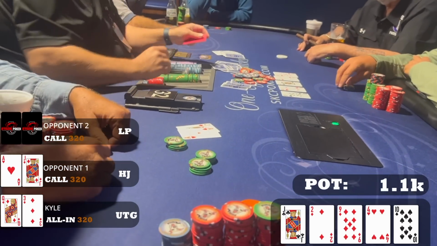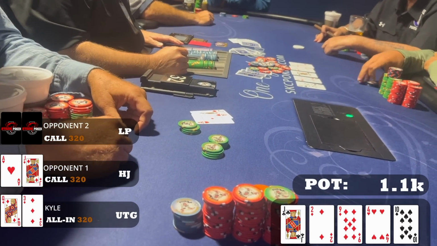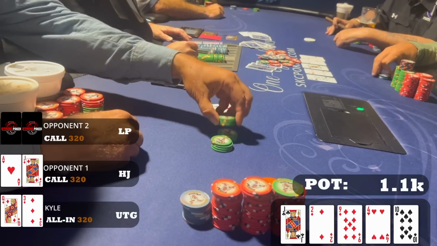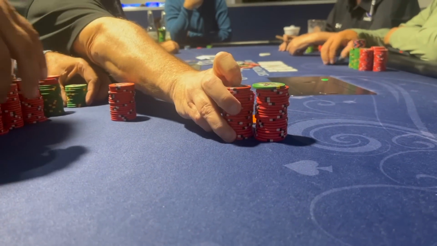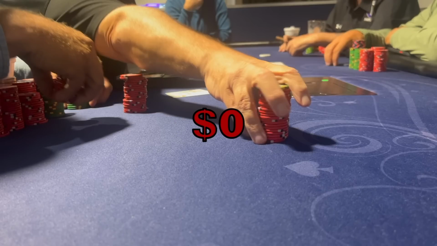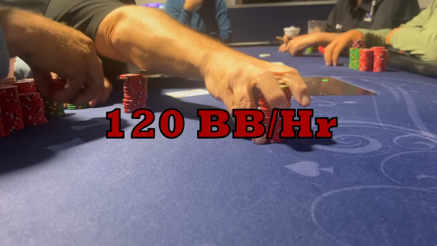Now I look at my hand for several minutes, knowing I have to have a straight of some sort. But no, I have queen high, and my opponent had ace-jack offsuit. So I had a ton of equity when I got the money in, just could not connect. Feels bad. Today is not my day. For this Saturday session, we're into the game for $2,400, out for $0. None are coming home with me. Across 4 hours, that equates to $600 an hour, or 120 big blinds an hour.